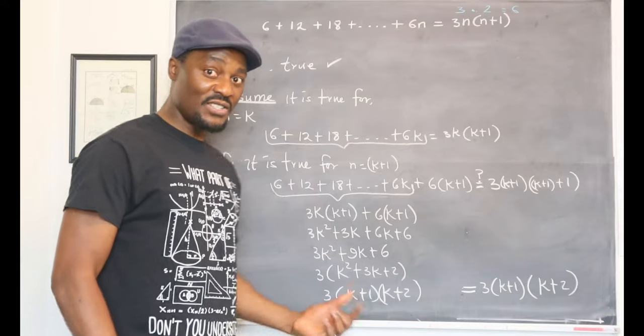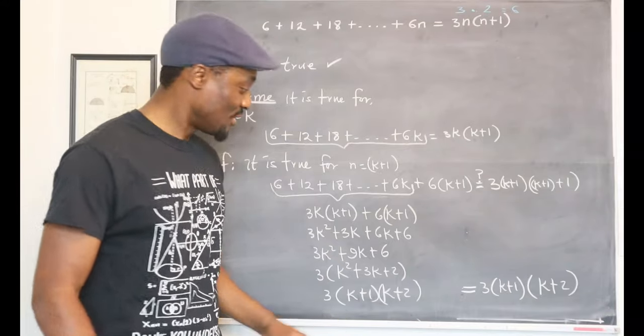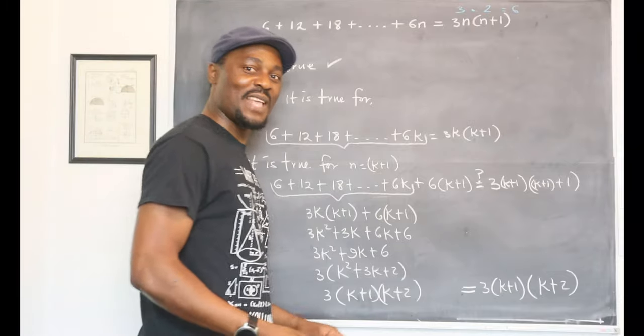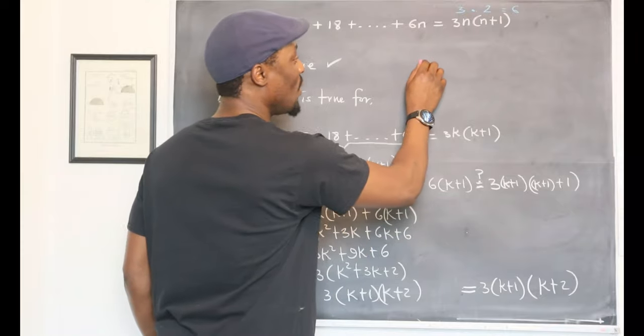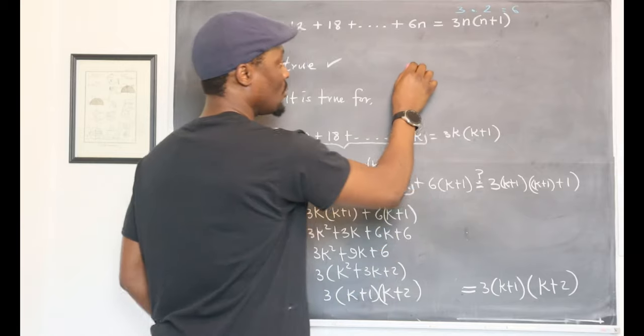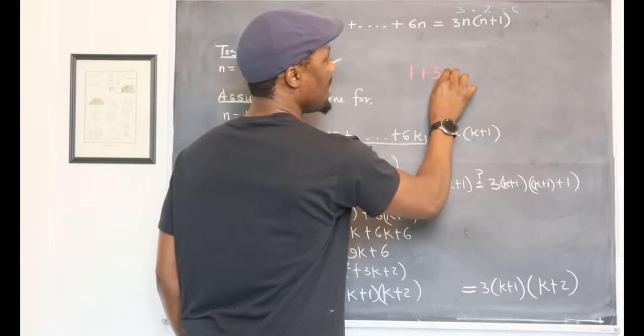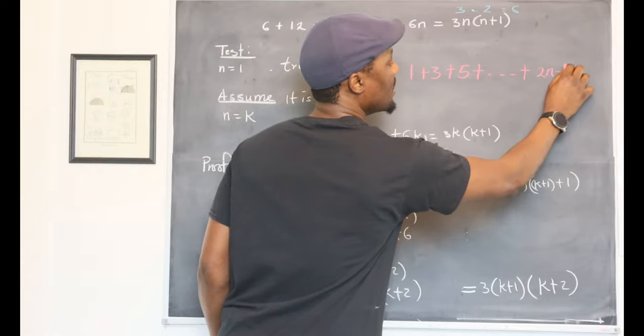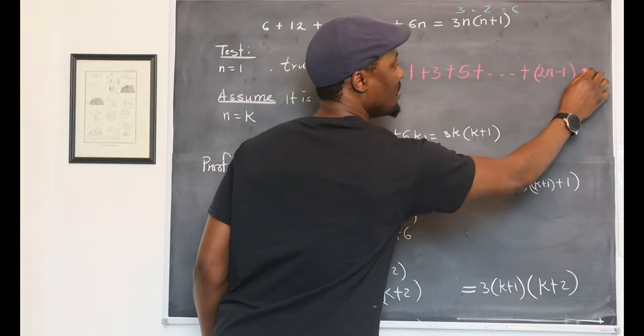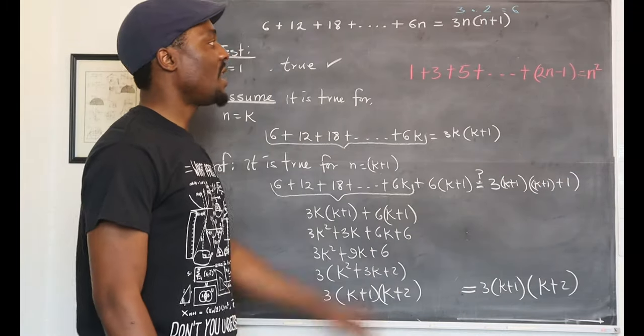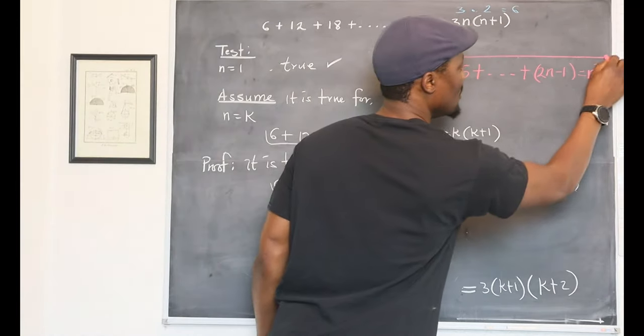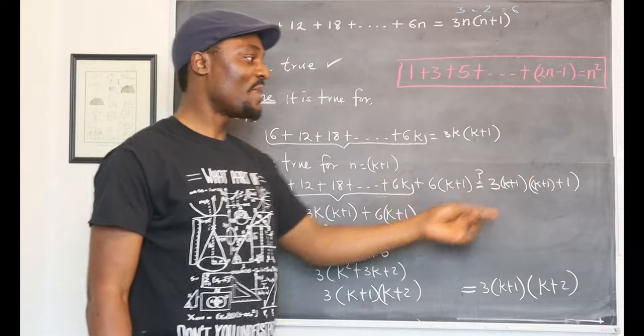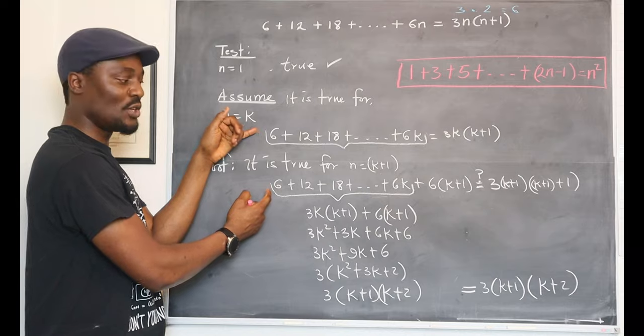If this video helps you and you understand what I did, I think you should try one question. I'm just going to leave it as an exercise for you. You can type the proof or just say I did it in the comment section. And I'll be very happy to read that. So what you want to do is show that the sum of all odd numbers up to n. So we have 1 plus 3 plus 5 plus all odd numbers, which are generally given as 2n minus 1. Then when you add up all these sums, it will always be equal to n squared. You see how this is 3n into n plus 1? Yours is going to be n squared. This is what you want to do. Try and do this, the same manipulation. You don't need to change anything on the right when you get to the end. You want to work on how you do your manipulation. The assumption and the proof is what you need.